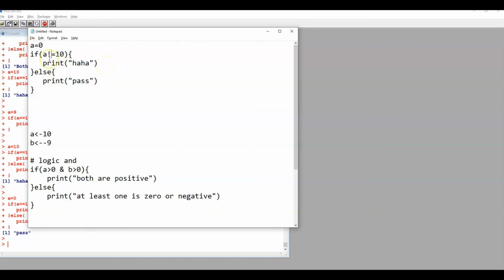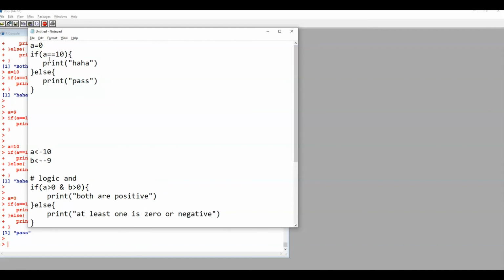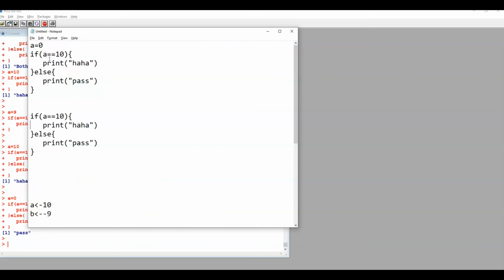I'm going to compare these two. This is the first one, and this is the second one. If this one is true, we print haha. So actually this one is false. You see it here.